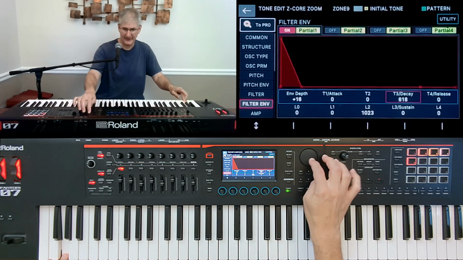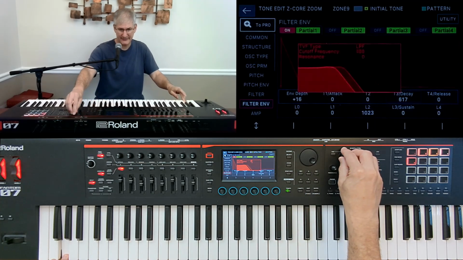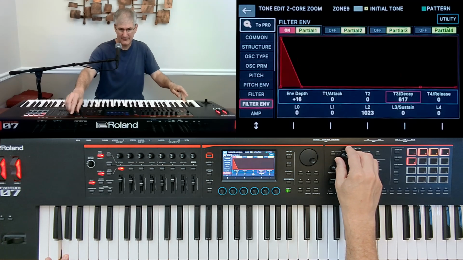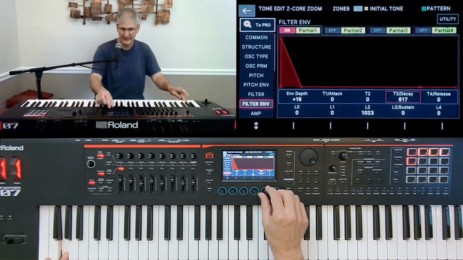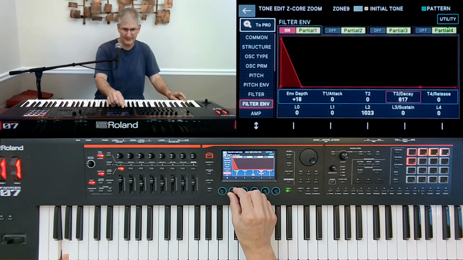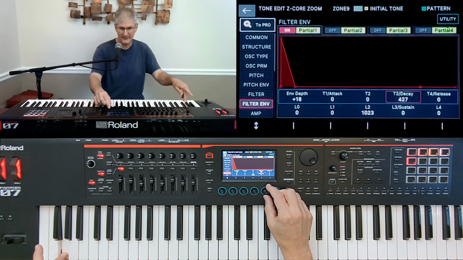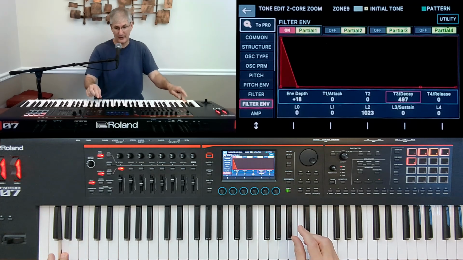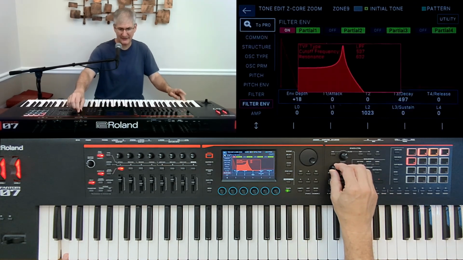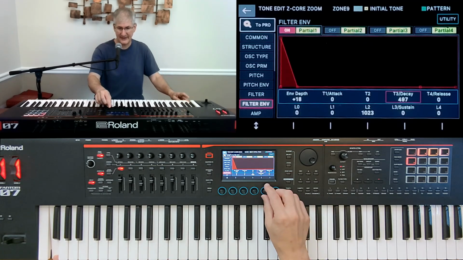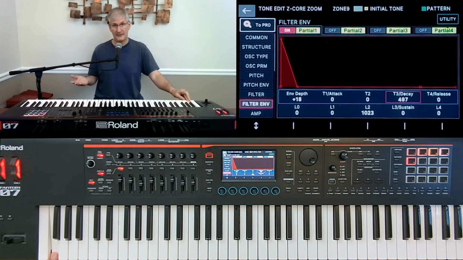So I set this up right here, and then I can adjust the cutoff. Now, the bigger my envelope depth, the faster my decay has to be. Now you need to decide what you want it to sound like, and then you can adjust the resonance to get how much whistle you want. And that's how you build a down sweep.